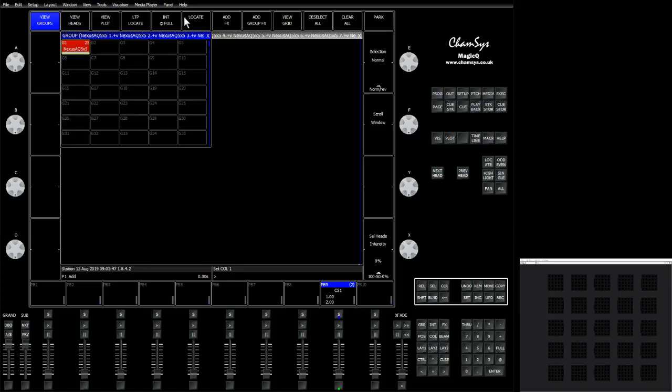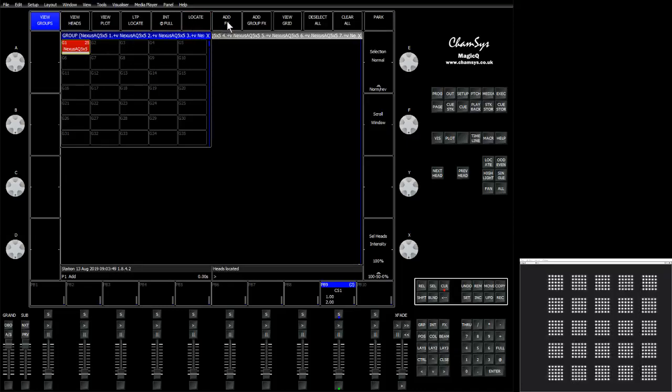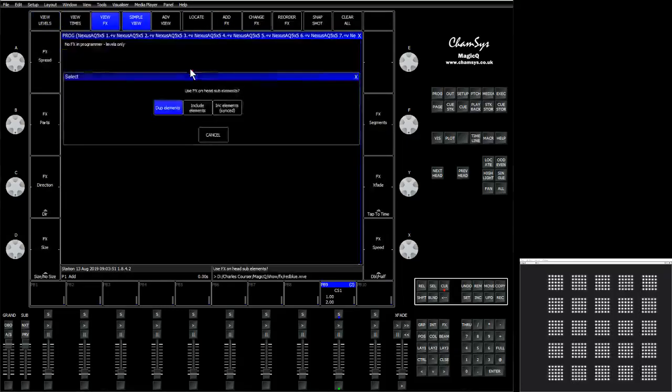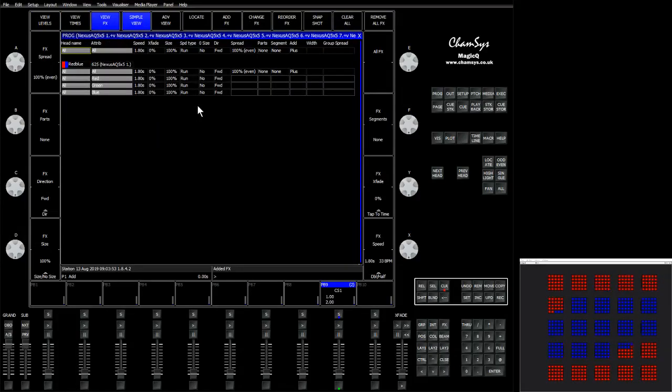You can still run them like you would any other multi-element fixture. It just makes programming a little bit easier if you're not going to worry about those specific individual cells for each light.